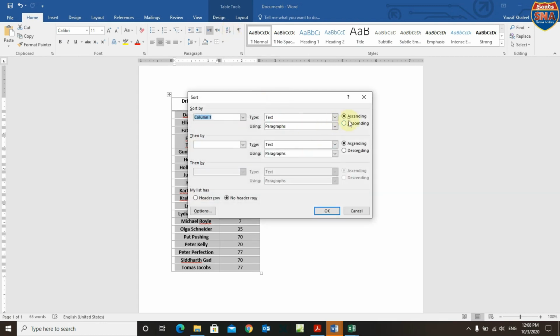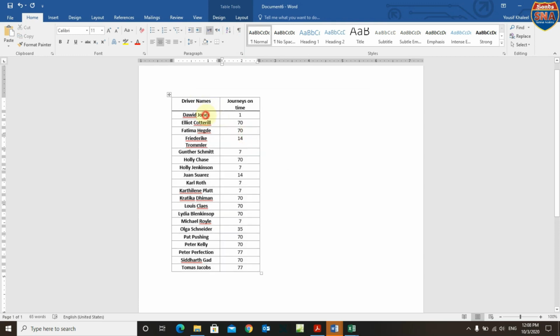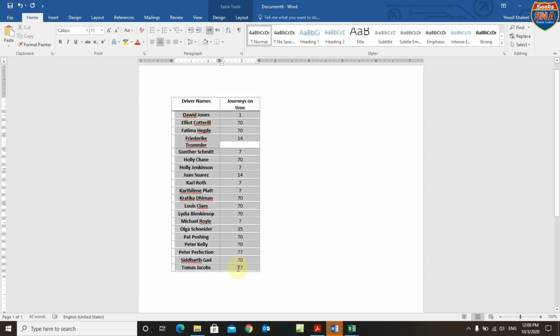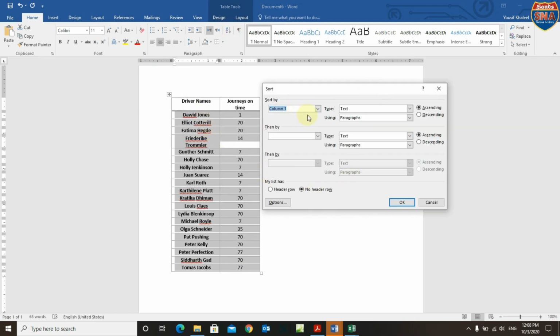Okay, no, again, this is column 1, text, and using ascending, then no, this one.